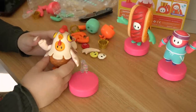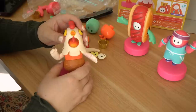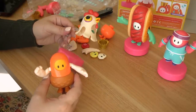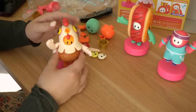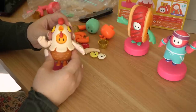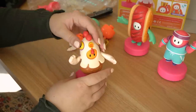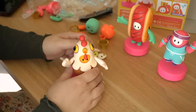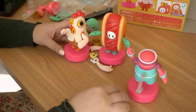Now I'm torn about Rookie Bean. Maybe it would be nice to just leave him in his outfit. Okay, so Chicken Bean cannot have a suspended pose because his top falls off. Doesn't seem like there's a way for it to click in. No, it kind of sounds like it is, but wait, it kind of is holding. Actually, that is kind of holding. Oh, okay. Well, I wasn't gonna give him a midair pose anyway, but yeah, I'm growing attached to Rookie Bean.